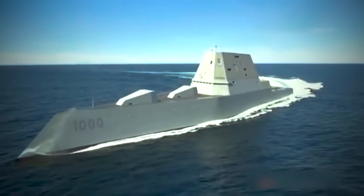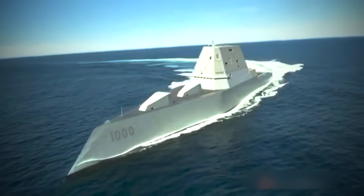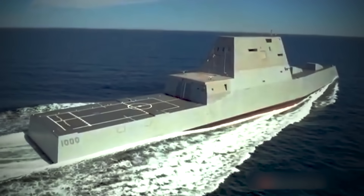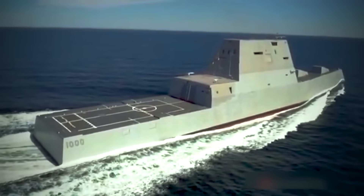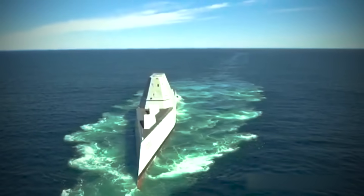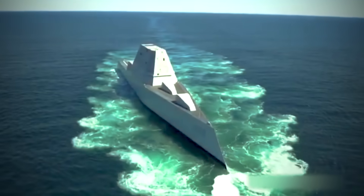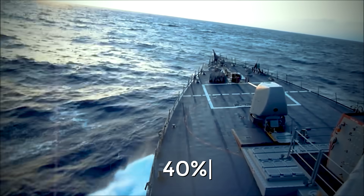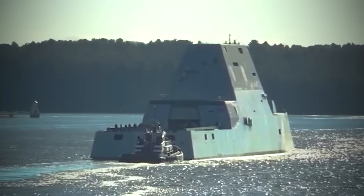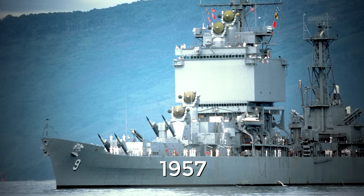The stealthy design of the ship did not reduce its dimensions at all. It received a huge trapezoidal hull with inwardly sloping sides above the waterline, which was supposed to make it easier to evade enemy radars by reducing its radar cross-section. Instead of the usual masts and rotating antennas at the top, all of this is hidden inside flat geometric surfaces. In doing so, it was 40% larger than the Arleigh Burke class and became the largest non-aircraft carrier since the Navy purchased the nuclear-powered cruiser Long Beach in 1957.